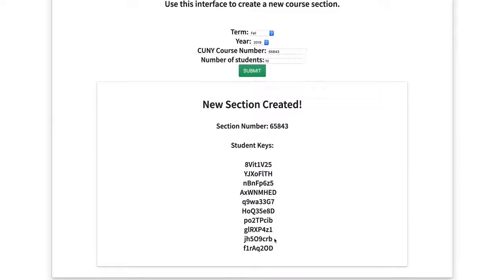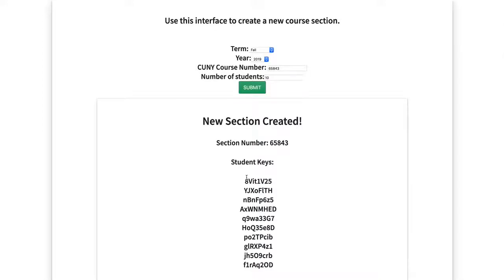So these passwords are all that your students will need to get into the website and to submit responses to the homework assignments. So it's up to you how you want to distribute these keys. In the past, what I've done is usually just email each student individually after the first day of class, just so they have a little bit of context about what the password is and how they're going to use it. So yeah, but it's up to you how you want to handle that.